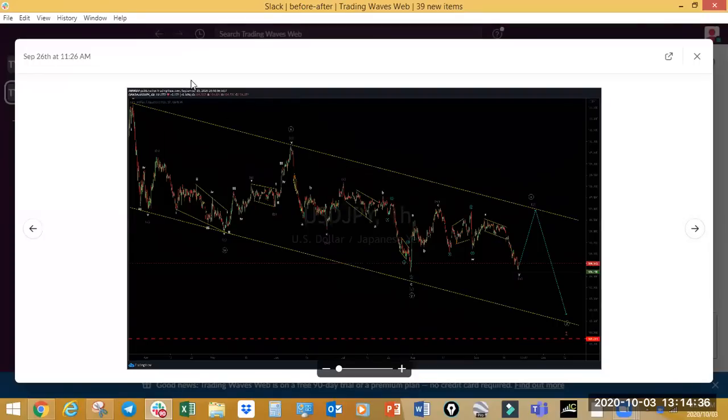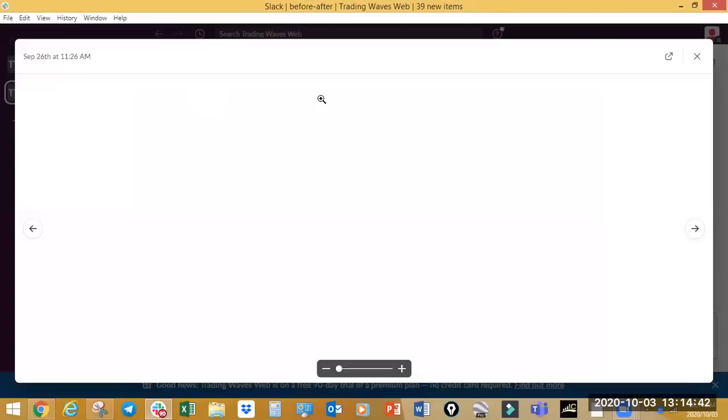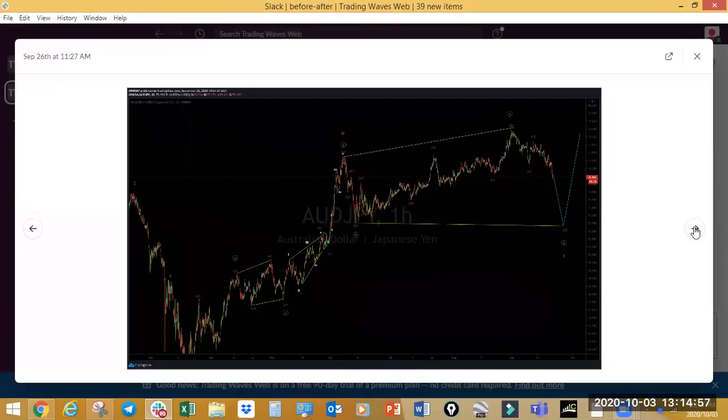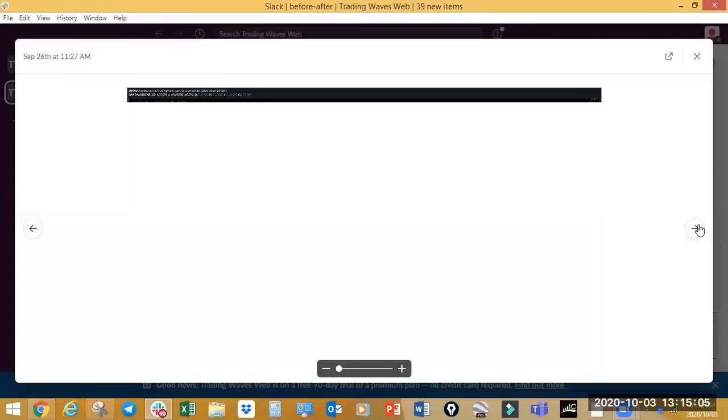So this is now US dollar JPY. We're looking for this move to come to this level. This was last week. We showed you last week how this one is going to make a move to the upside. We are around these levels. We are actually making a corrective structure here. We'll be expecting this one to make a continuation pattern to the upside. Let's check how that is going to play out shortly. This is AUDJPY. Coming down like that before and then after. I'll show you the update on this one.